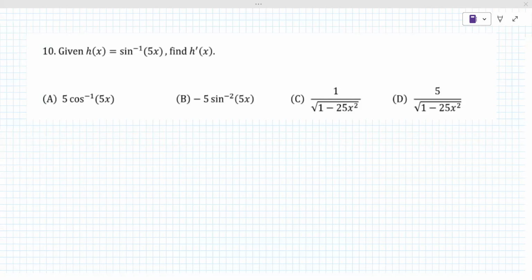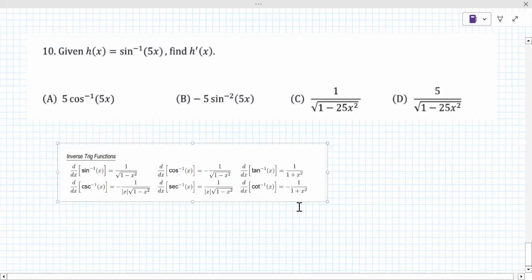I guess they're fair game to give you on the AP. Do you have a table of derivatives and integrals that you like? No, didn't you send me one? Yeah, I'll send it to you again. It's really important to have something that you like. You should always have one that you can pull up. If you're going to take another year of calculus, whether it's next year or in the future, you have to have one of these. Now there's a whole section on these inverse trig ones, and I guess they're emphasized.